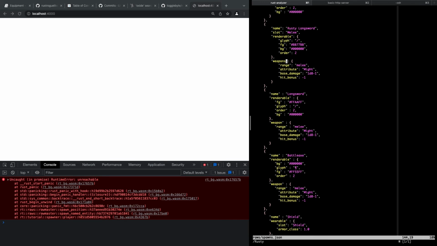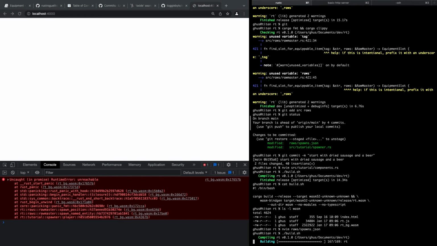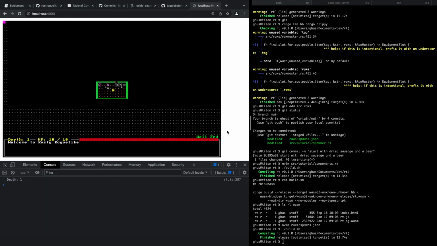Oh, because I put weapons with an S. When did I change that? It was working before. Maybe add a paperweight slot and put it in there. Yeah, and then you attack with your paperweights. Okay. Hopefully this one works. Refresh. Yes. Okay, so that worked. So if I say I, I have a dried beer and a sausage. And if I say R, I have a rusty longsword, a stained tunic, torn trousers, and old boots.